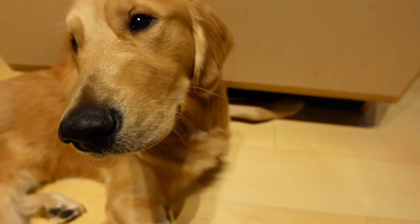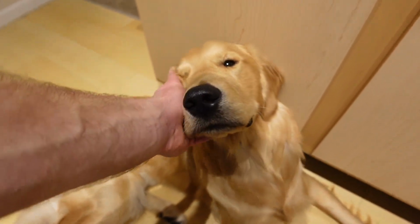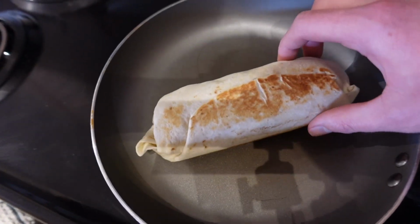Alright, so how do you feel about Wrangler getting this burrito? I mean, it might get a little messy. How do you feel about that? It might? No, there's absolutely no question. He is going to make a total mess of this burrito. So he will not be on the carpet because I expect there to be rice all over the floor. You hear that? You gotta stay here. Look alive, little man. You're about to get a burrito. You don't know that word, do you? You don't know burrito. He knows food. Oh, this is cooking up nice.